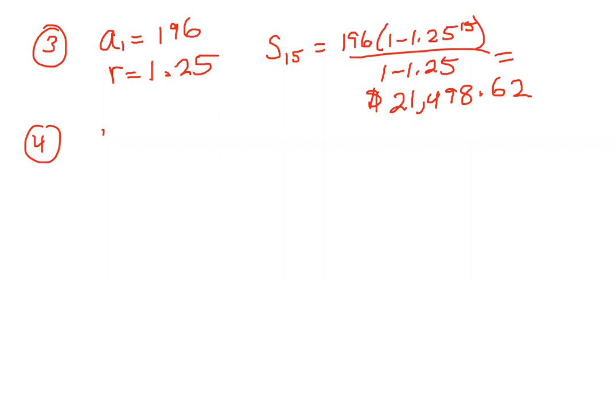All right, number 4, Evan got a job with a starting salary of $36,000. That should tell you that that's where we're starting. With a $1,500 raise each subsequent year, how many years will it take for his total earnings to reach $1 million? Okay, so this is going to be arithmetic because you're adding something each year. It's not going up by a percent, it's just going up by an amount.